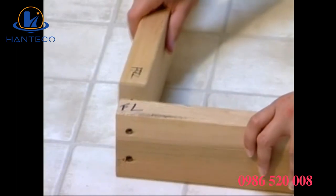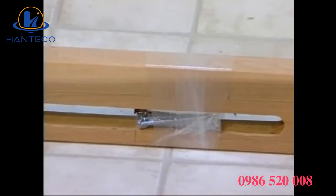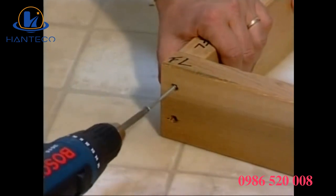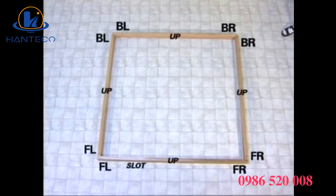Notice that the base pieces have corresponding marks for easy assembly. You'll find screws in the vent slot of the front base piece. Use these screws to fasten the 2x4 base pieces together. This is how the pieces fit together. Align BL, back left, to BL, back left. BR, back right, to BR, back right, and so on.